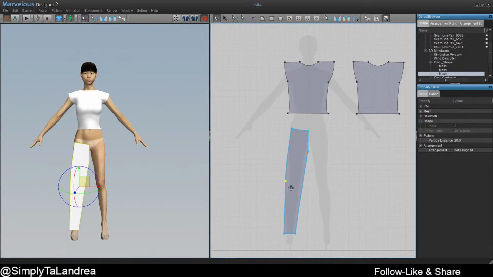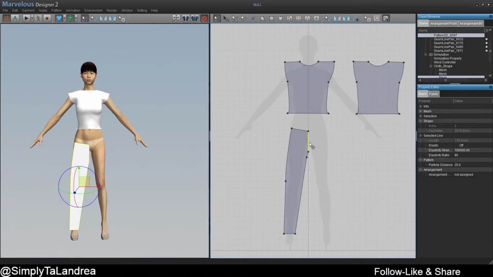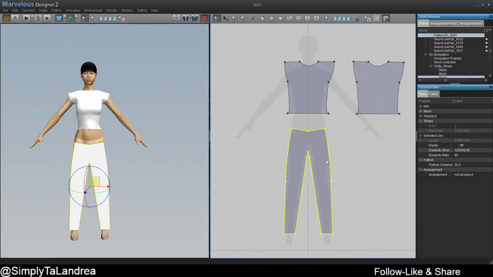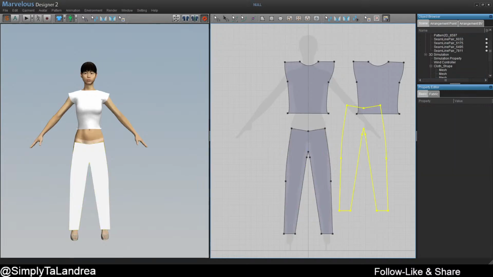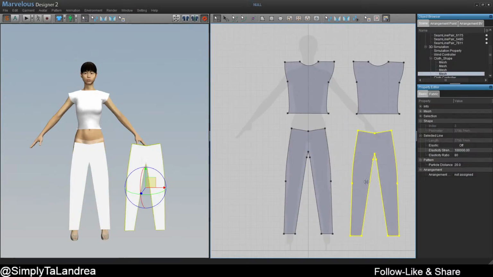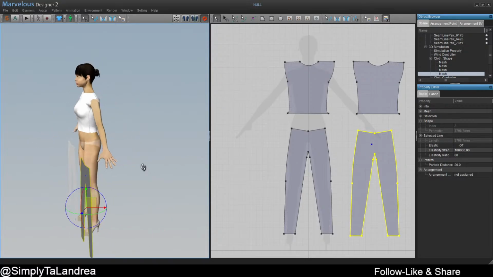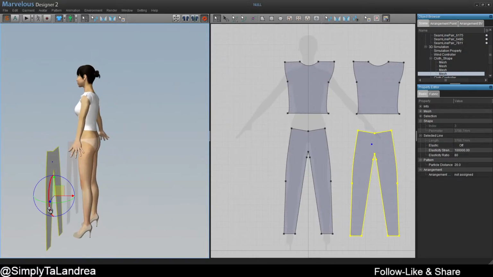So we have one pant leg done. Okay. To get the other side, there's two ways we can do this. We can either copy this and paste another one over here, or we can click this line and unfold the pants. And now we have the front of the pants. Now we'll copy and paste it here. Now we have the back part of the pants. Of course, don't forget to come over to the 3D window and flip it horizontally. That way the inside of the pants, when you move it to the back, it will be in place.